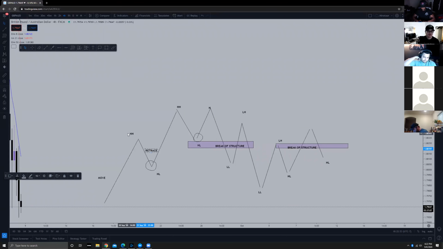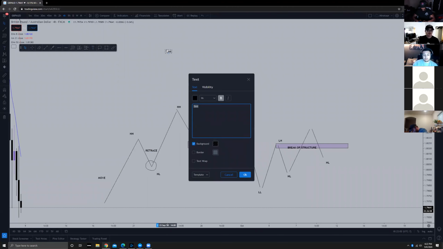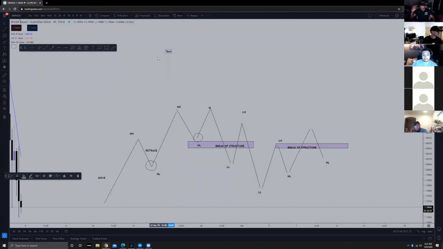And that's really the biggest thing you've got to understand about market structure, guys. The market moves in impulse moves and retracements. And if you get the vibe for how that rhythm works, then you're going to be much more successful in trading. You always want to, like I said, on an uptrend, buy, at least with my style, at a higher low. On a downtrend, you want to sell at the end of the retrace. So here it is. Here's the secret sauce. You always buy and sell at the retraces.